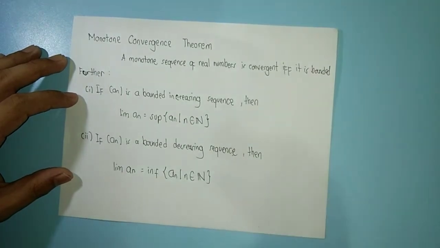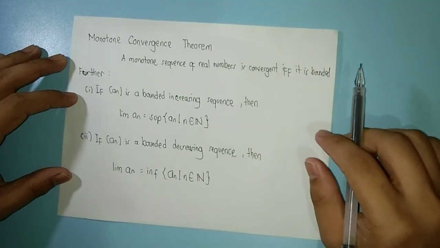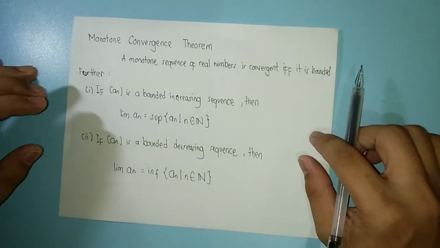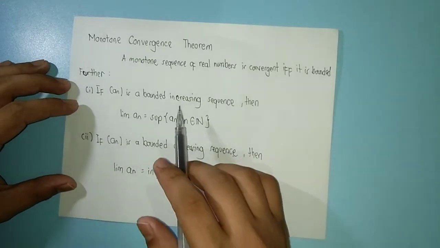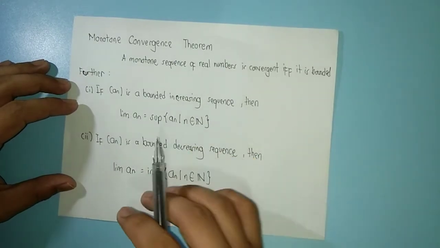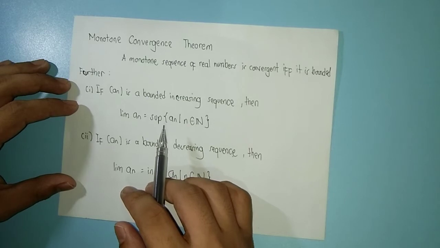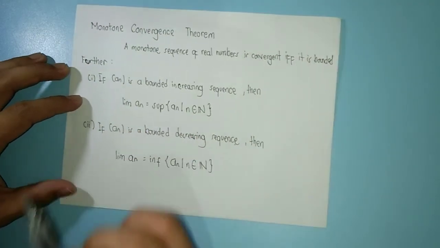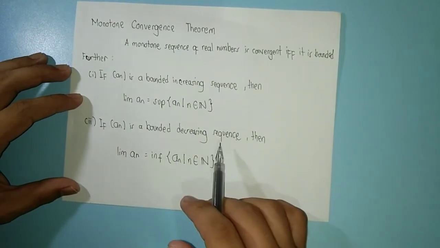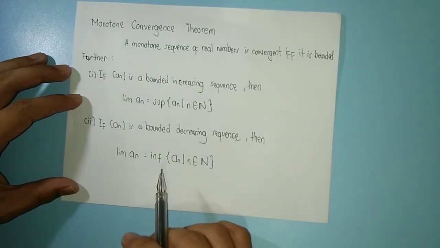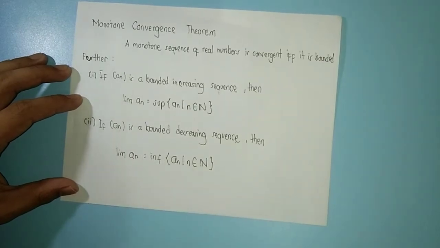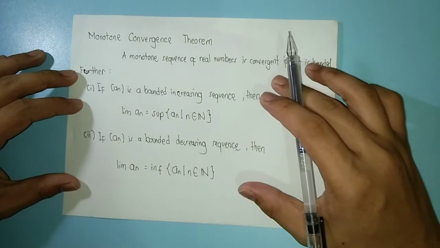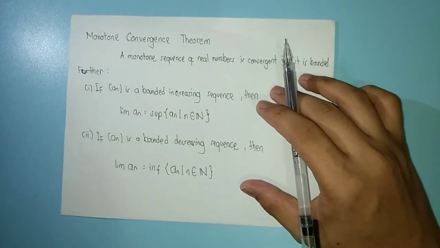Okay? Next naman, para sa mga bounded monotone sequences, madali nating mahahanap yung limit or mapoprove yung limit nila. Which is, para sa bounded increasing sequence, ang limit daw nila ay yung supremum ng a sub n, or supremum ng ating sequence. Then, kapag naman bounded decreasing sequence, then ang limit niya ay yung infimum ng a sub n. Okay? So, ang gagawin natin, ipoprove lang natin yung theorem na to. Okay? So, let's have the proof.